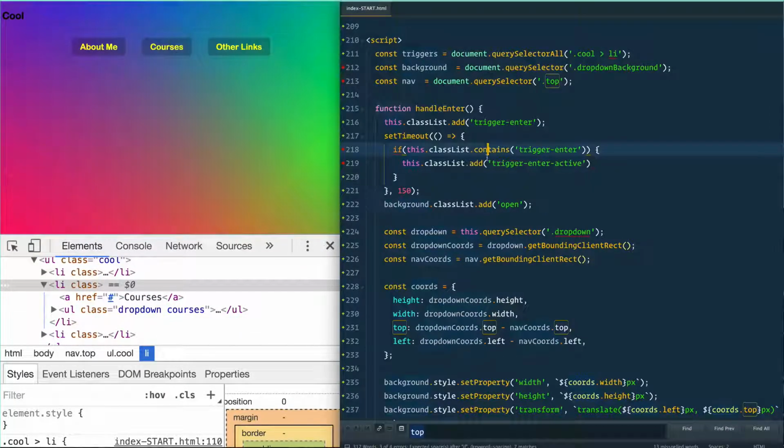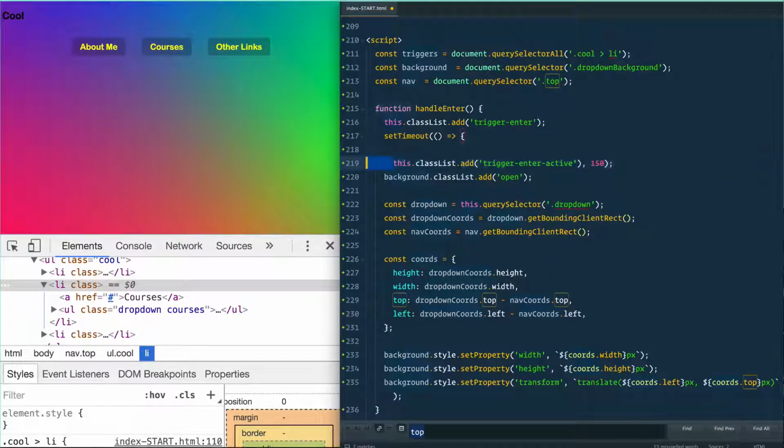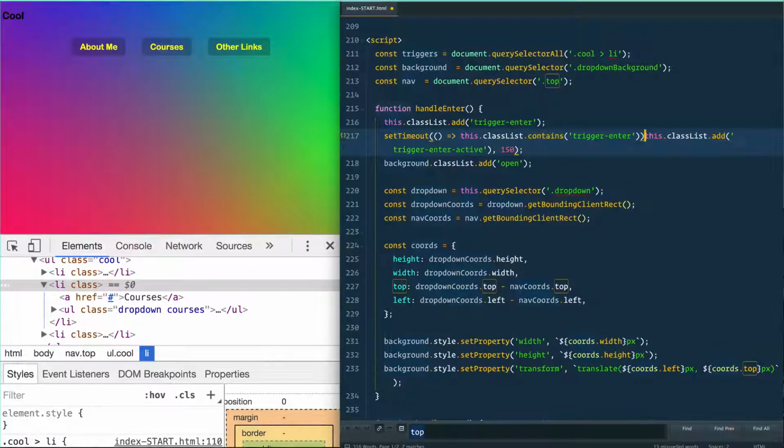Another way that I like to write it is a little bit shorter. We'll take it back to what we have here. Take the if statement out, take this block out that we had here, bring it back to that arrow function. And what you can do is say this.classList.contains trigger-enter and this.classList.add. That's sort of short-circuiting this, where if this is true, then this will run. If this is false, then it doesn't bother checking the second one. So it's a bit of a hack where you take advantage of this Boolean and, but that means that the add will never run unless it actually contains trigger-enter. It's just like the if statement that we have there.